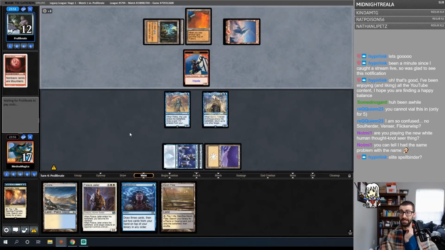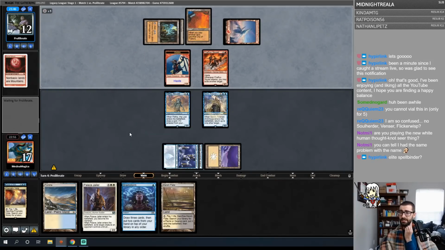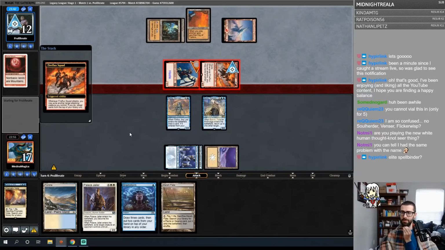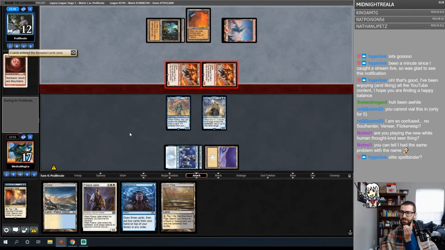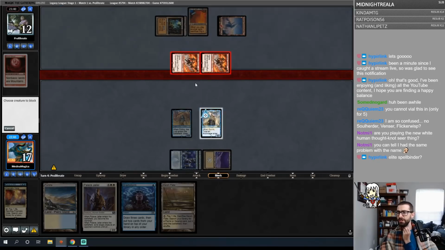5 mana could be like a Reality Smasher. Oh, it's the squad. Alright, we'll see how bad this is. Awkward. Double block one, Palace Jailer. The other is pretty good.